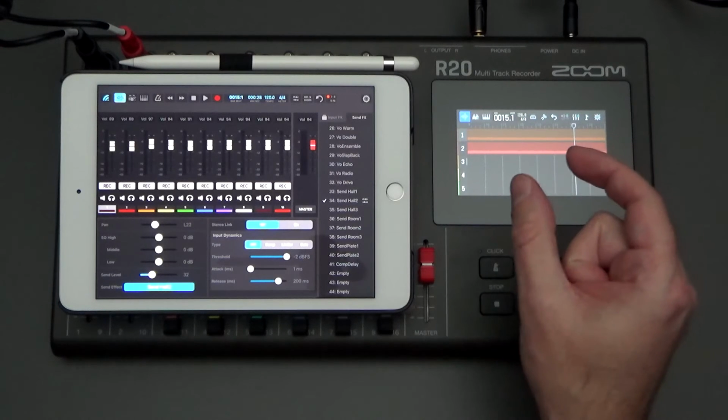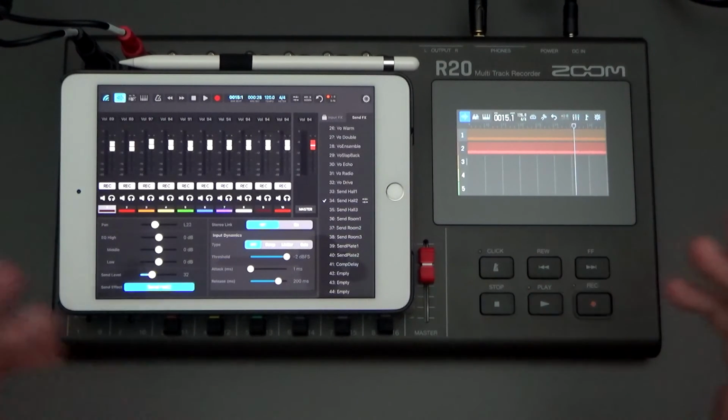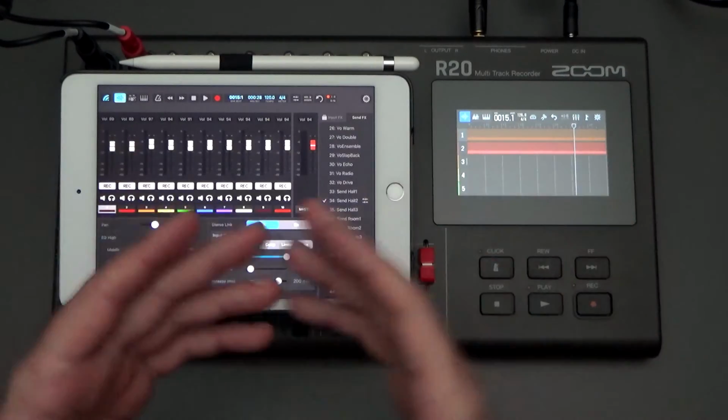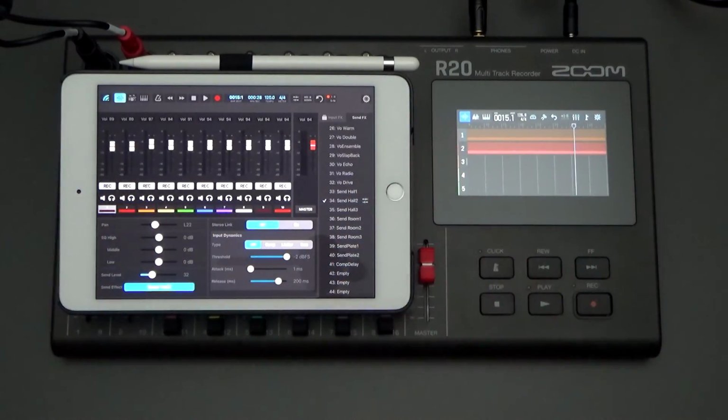Not you're going to charge me $40 for that. Oh, and also $1 for the app. That just blows my mind. And Zoom, just don't do it. If you're listening, I don't think you are, but if you're listening, just don't do that. Why? It's not worth it just to alienate your customers with this.